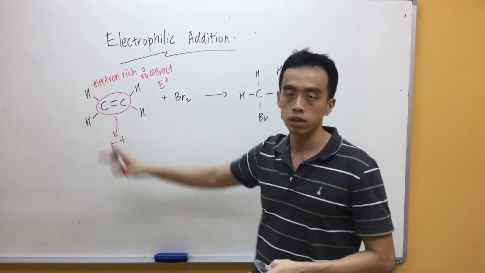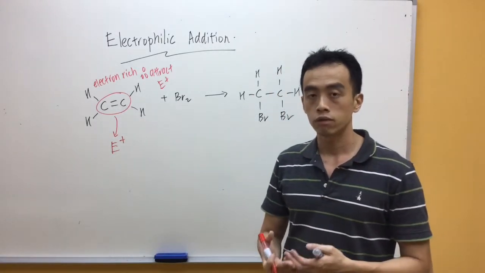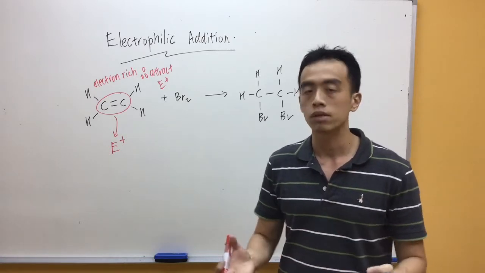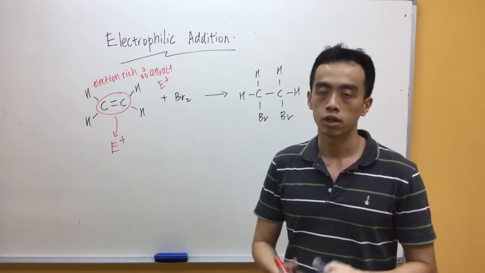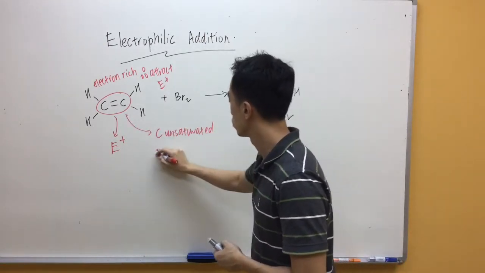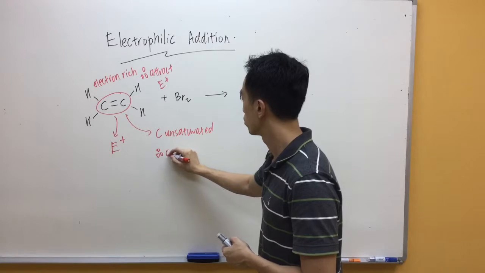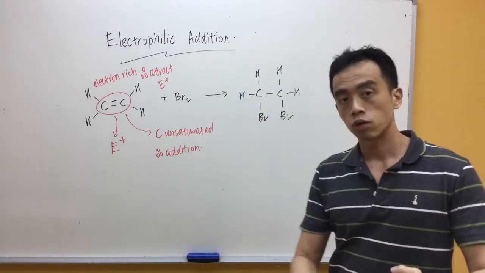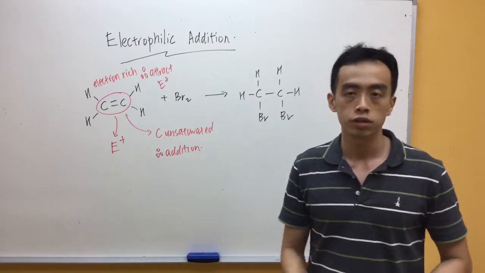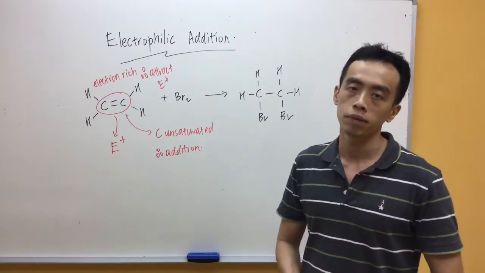If you look at the carbon, the carbon is unsaturated, so therefore it can take in groups without losing any species. You just open up the double bond and become saturated on addition reaction. Now that we have a better understanding of why alkynes undergo electrophilic addition reaction, let's move on to describing the mechanism proper.